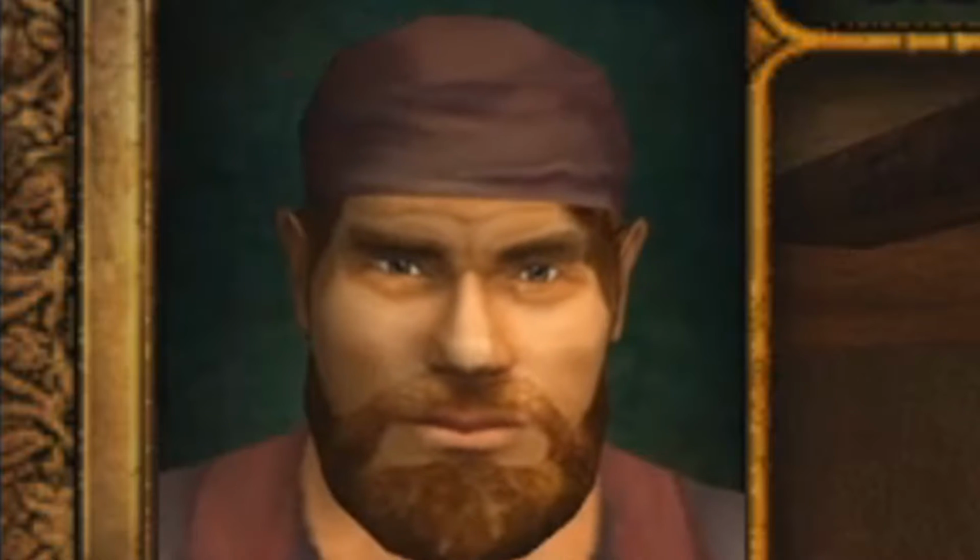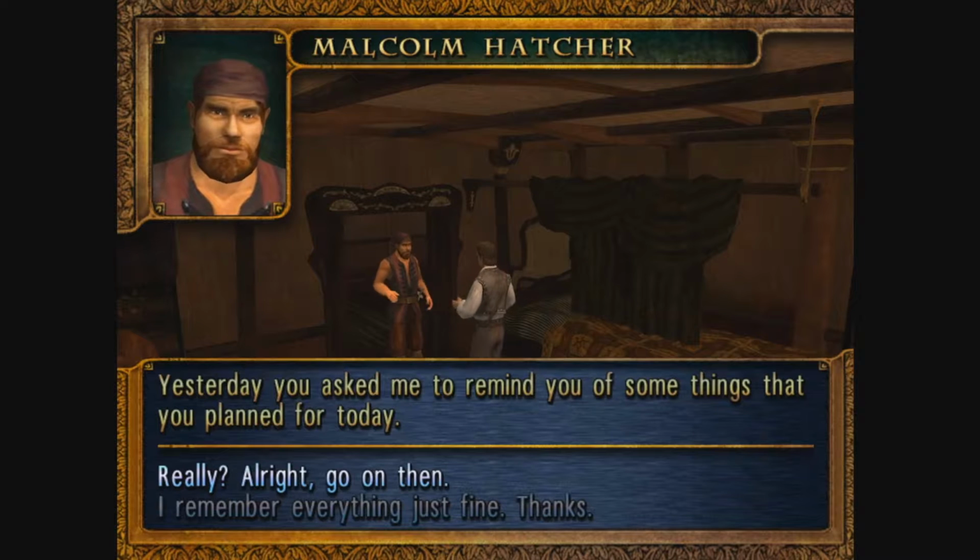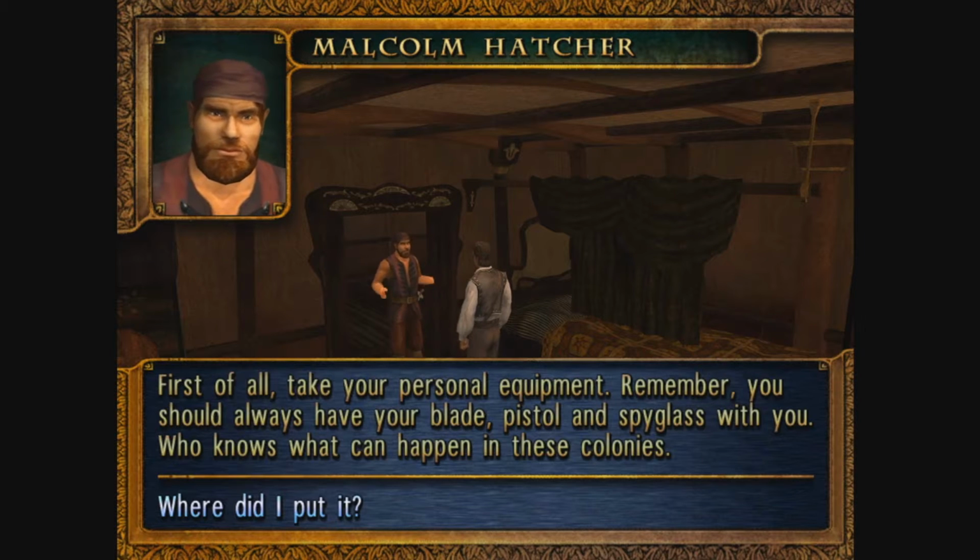Hi, Governor. Greetings, Captain. I'm your boatswain, Malcolm. First of all, take your personal equipment. Remember, you should always have your blade, pistol, and spyglass with you.